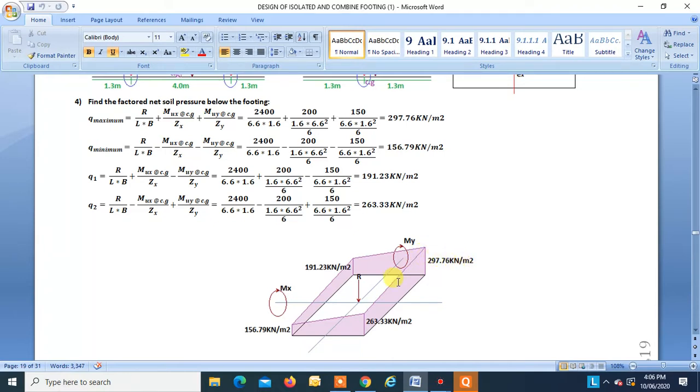We can see over here, R is the resultant acting at the CG. This is Mx, that is Mux. Mux is the resultant moment about the major axis, so that will be acting over here. And Muy is the resultant moment about the minor axis, which will be acting over here, right? So this is acting in this direction, and this is acting in this direction. So obviously, the Qmax will come at this edge, where Qmax is 297.76.